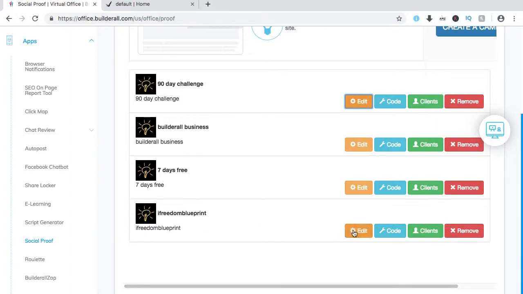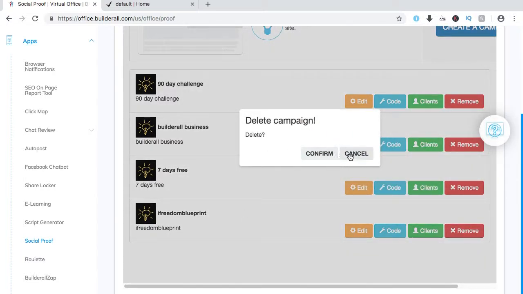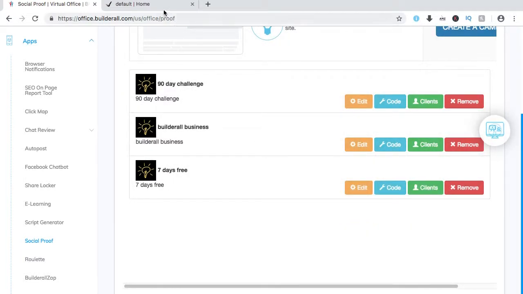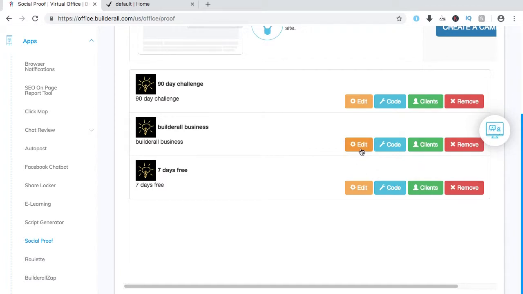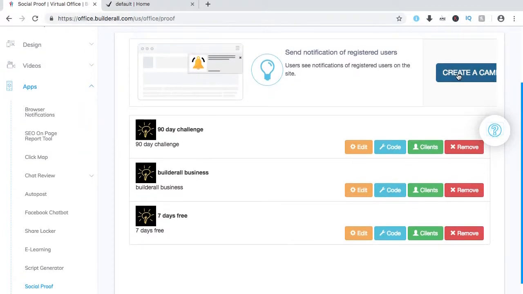Now let's redo this. I'll do this from scratch. Let me remove this. So that's from my website, ifreedomblueprint.com. So it's gone because I removed it. Let me show you how easy it is to install.